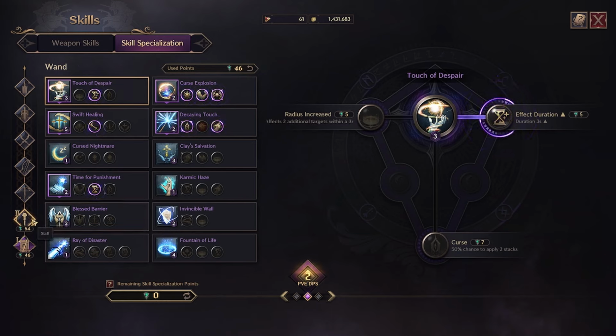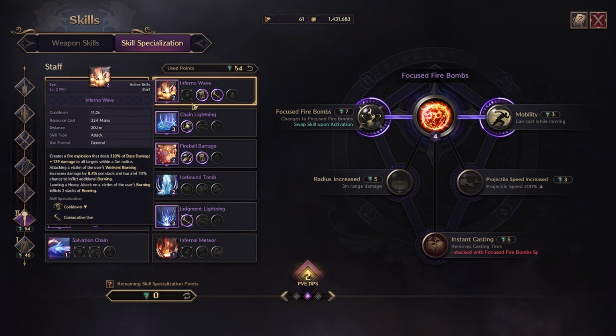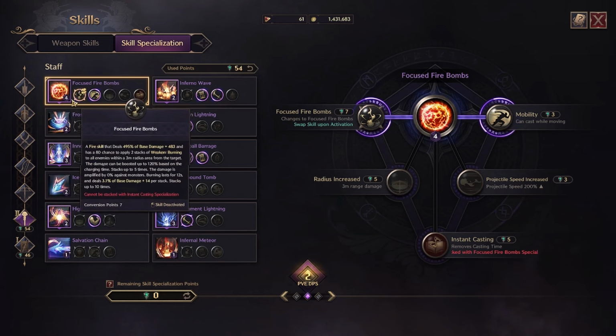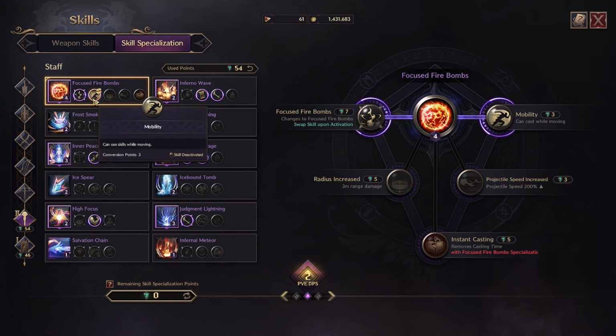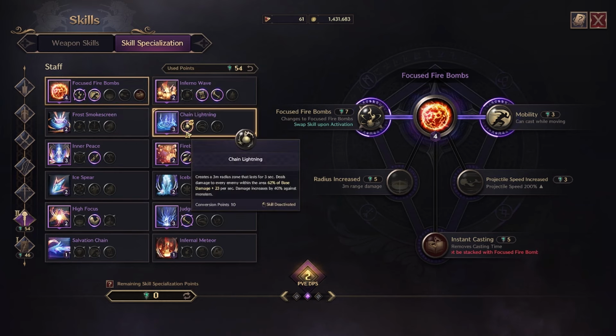If I check here the staff, and you can pause the video if you want, okay? These are the skills that I use. I use Focus Firebomb with the mobility, Inferno Wave, full damage, Chain Lightning. It's only the first specialization here because this specialization basically puts an AoE at the feet of the enemy, and so it does a little bit of AoE, but this AoE is able to do some damage to even single targets, so that's really good.